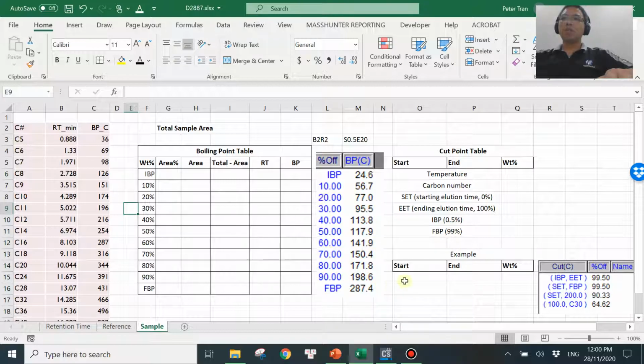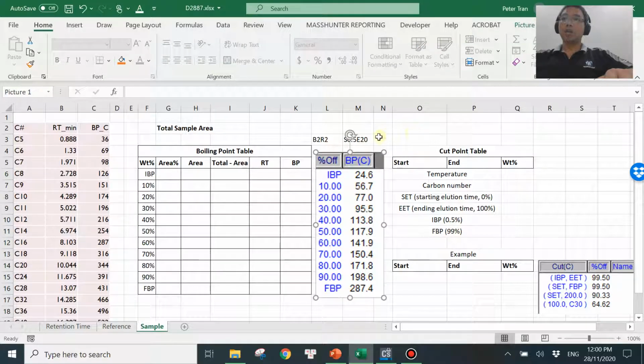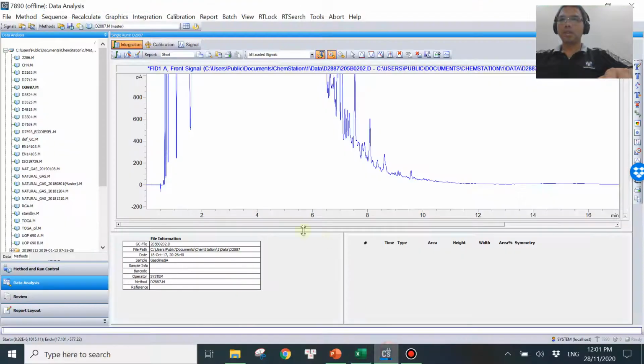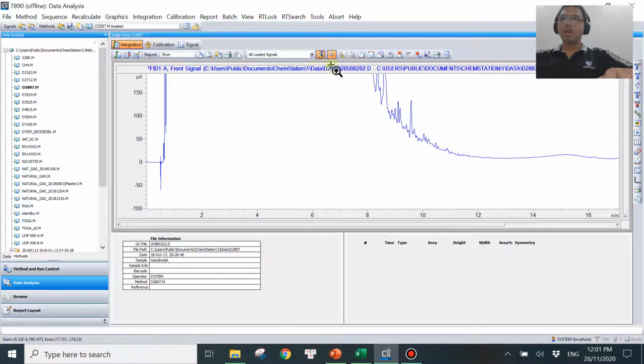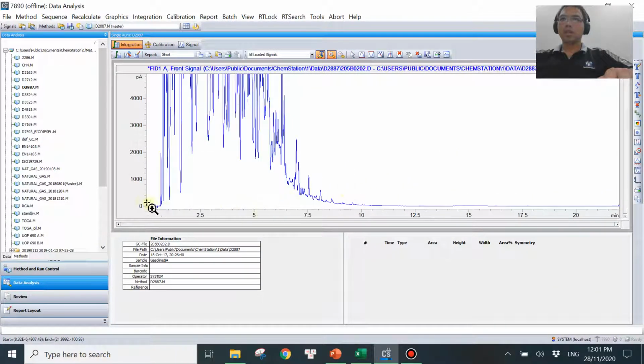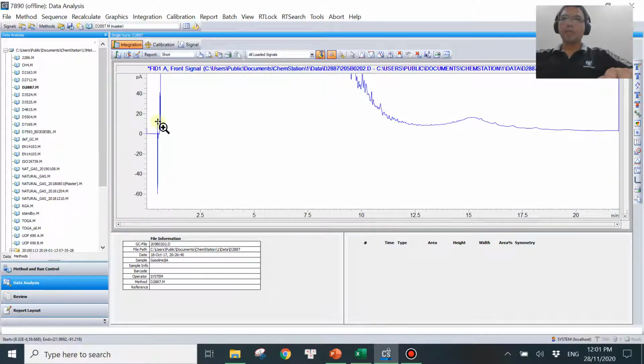And what I've done so far, I've used again the commercial software to generate this data for you. Then later on you can compare whatever you have from here with this data, and also the cut point will be the same thing. Okay, for this data, I start the iteration from 0.5 and stop at 20. So I'm going to do the same for this data. 0.5 to 20. Let me zoom out a little bit more. Okay, 0.5 to 20, that will be something like this. 0.5 is somewhere here. You can zoom in a little bit more if you want to, but it will be something like this.